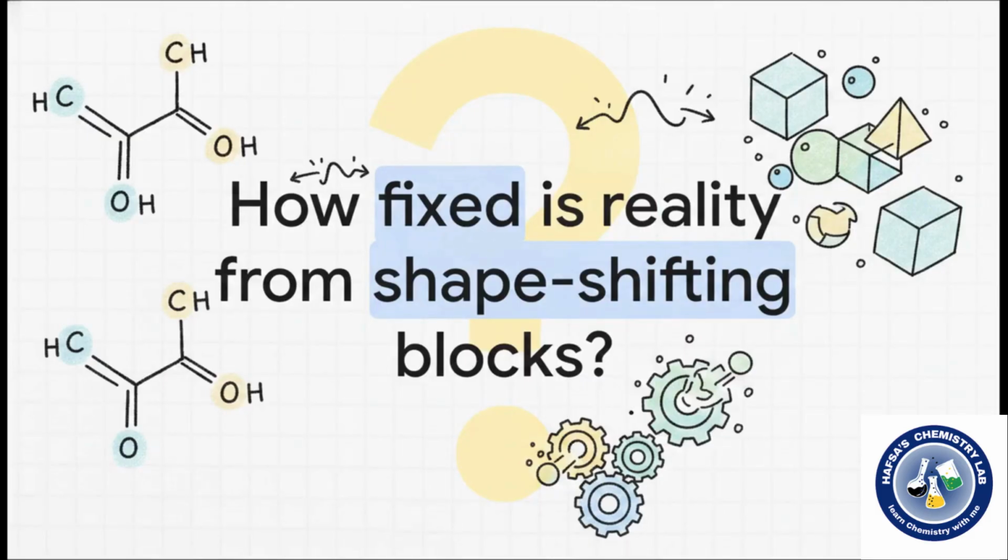So, by looking closely at isomerism, we've gone from fixed structural branches all the way to molecules that actively swap their functional groups based on their environment. And it leaves us with a truly profound realization. The physical world we rely on, the materials we literally touch and use every single day, are built by shapeshifters constantly trading identities in the blink of an eye. So I want to leave you with this. If the microscopic building blocks of our universe are truly this fluid, how fixed is the reality we actually see around us?